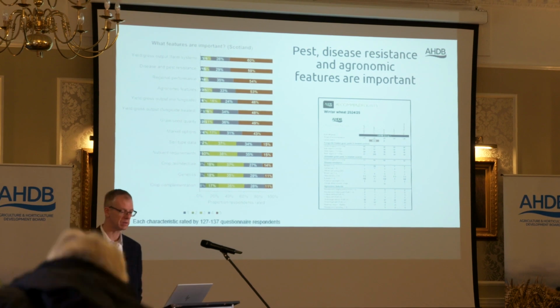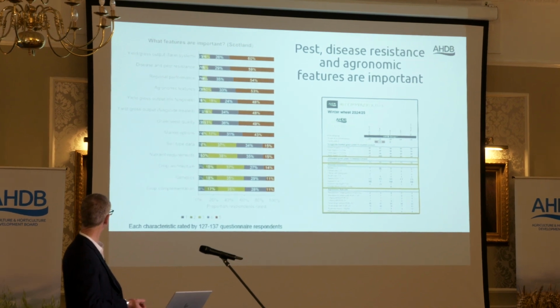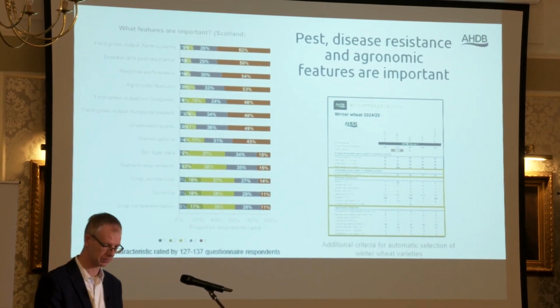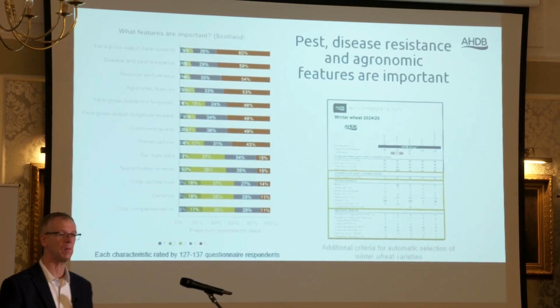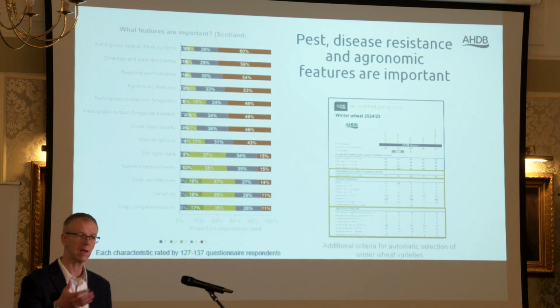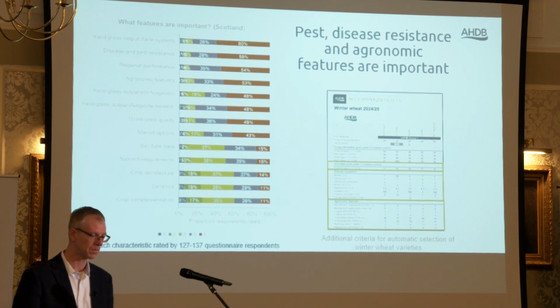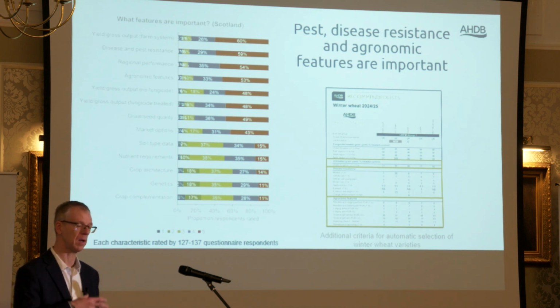So what did you say to us? This slide is not particularly clear, but I'll run through the main points for you. We asked the question, what are the most important factors when you're choosing a variety? And up at the top there, you chose in Scotland, this is just the Scottish data, yield in your farm system situation. That came up much higher than it did in the UK as a whole. Second was pest and disease resistance, which is perhaps not surprising with the loss of actives and resistance issues. And in the UK, that was the top thing that came out.